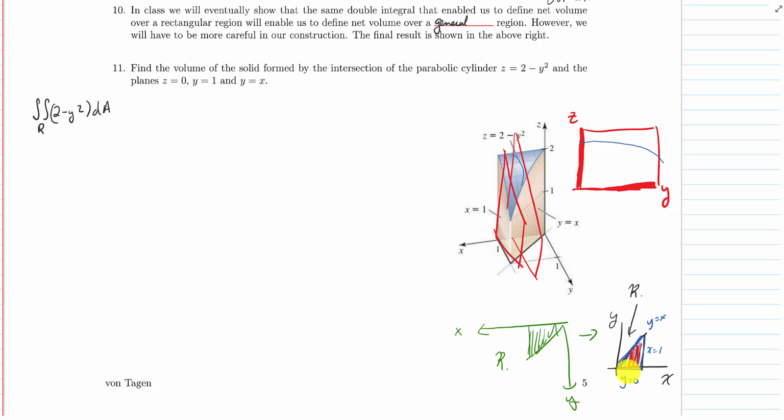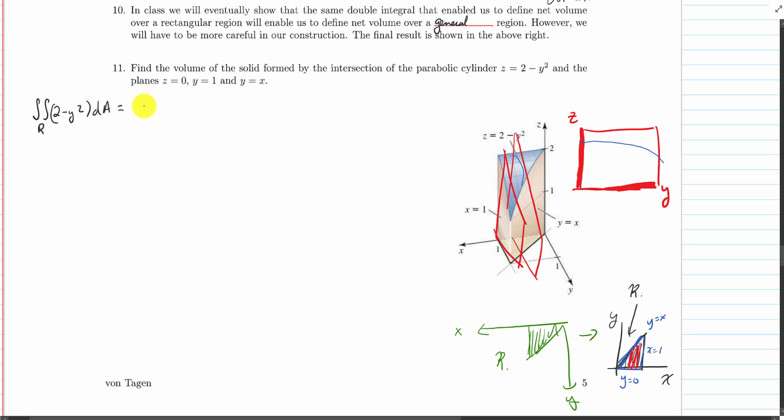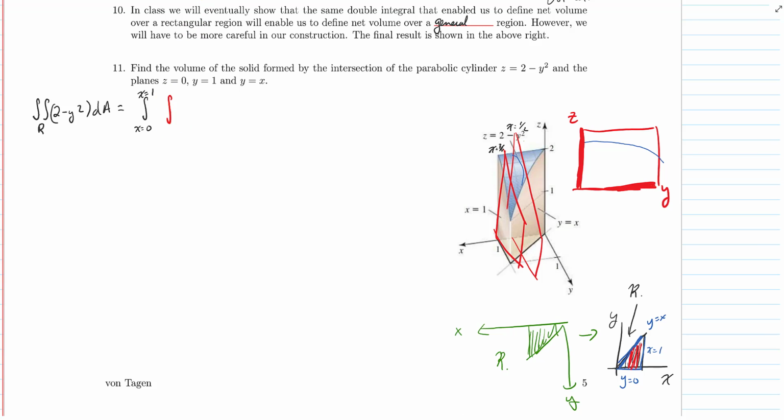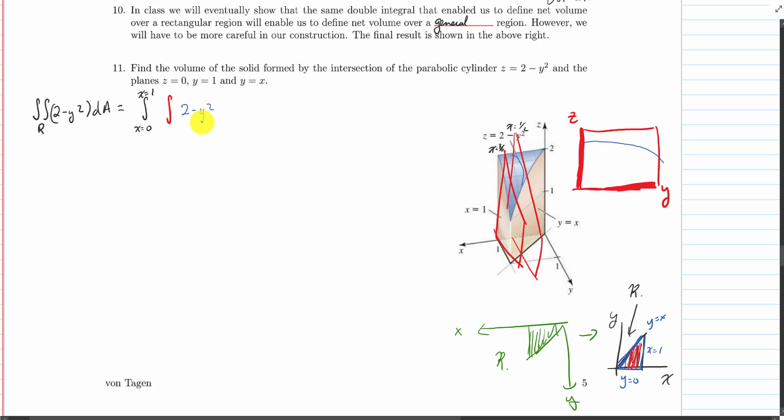Okay, so let's just jump into it, and then in class we'll be a little more careful about how we do this. I'm going to choose to write this as an iterated integral, which I can do by a variant of Fubini's theorem, and I'm going to add up these little planes. Maybe this is the plane x equals a half, and maybe this is the plane x equals 3/4. These planes run from x equals 0 to x equals 1. And for each one of these planes, we find the area inside by taking the integral of 2 minus y squared dy.